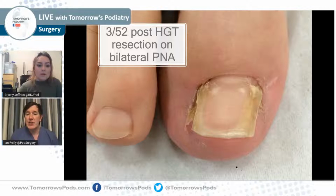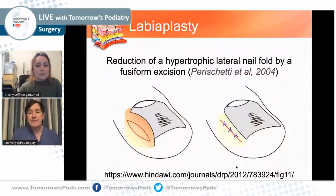And my strong contention would be that resecting the hypergran, particularly when it's organized and fibrotic, will improve healing time and the overall cosmetic result. And with the organized tissues, when they never really shrink, it'll save you having to do anything more sharply as a secondary procedure. And I think it's something that we, as a profession UK-wise, don't do enough. So that's really just looking at the hypergran almost on its own as a subsection.